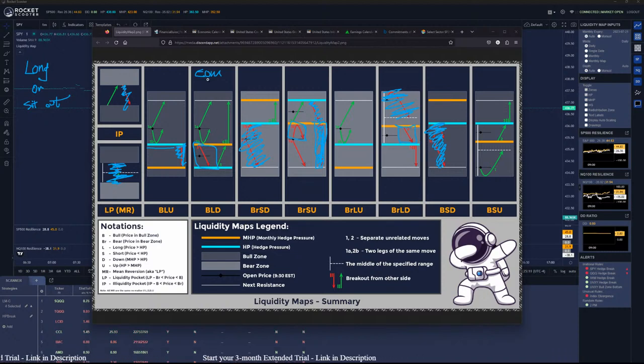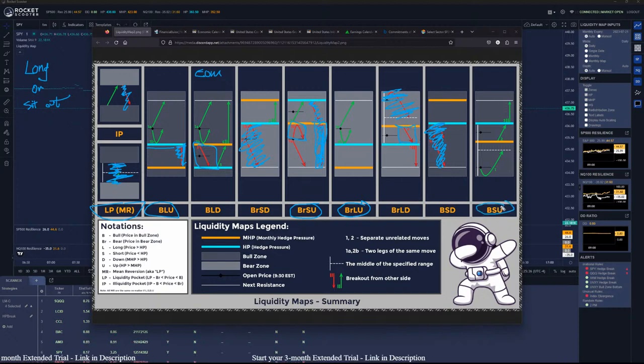So you hit these at the end of the month. You get close to here at the end of the month as well. So for the most part, the S&P is probably just going to have a bunch of these. Bunch of these. And a bunch of these. Maybe. Actually, no. No downs. We're not going to see a down for a while. We're going to be up for pretty much a long time. So either bear short up, bull long ups, bear long ups, etc. And maybe BSU towards the end of the month.